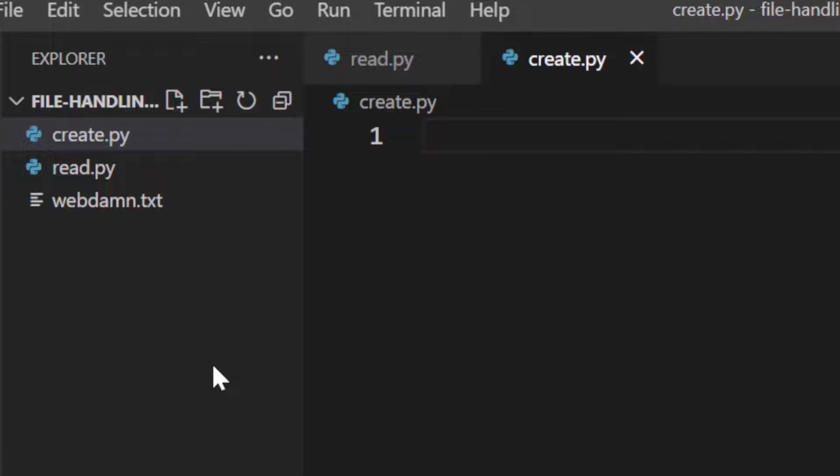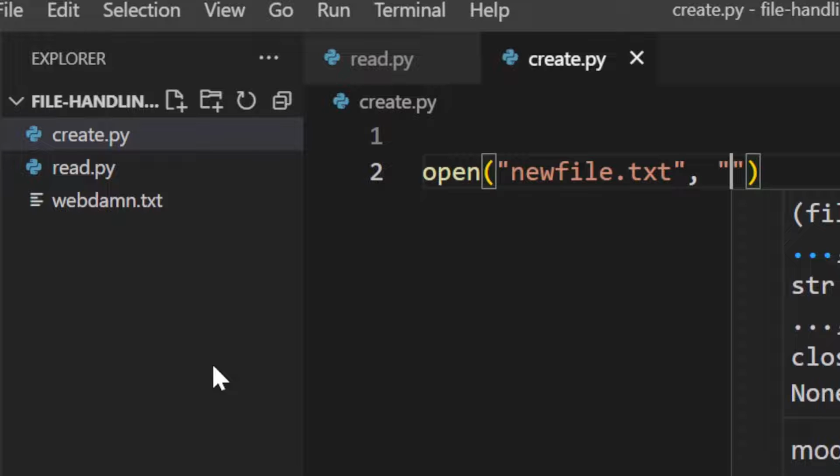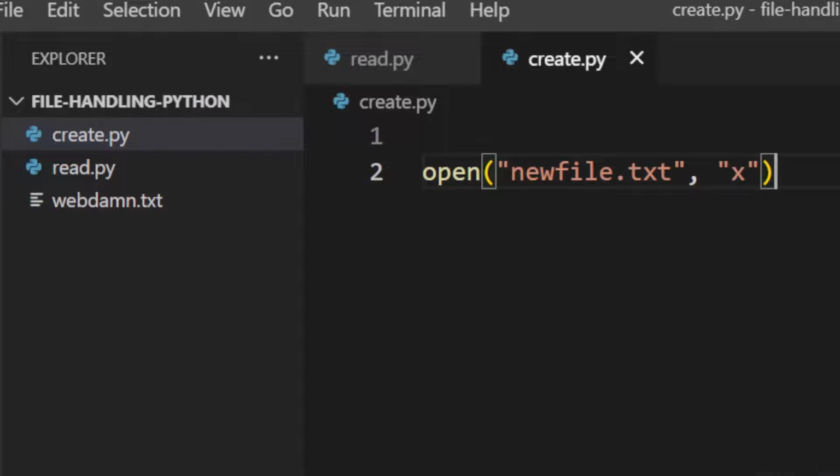Here we will again call the open method, and pass the file name that we are going to create, like newfile.txt, and we need to pass the file mode x for creating a new file. The x mode will create a new empty file and return a file object.